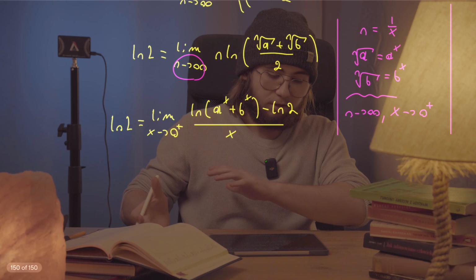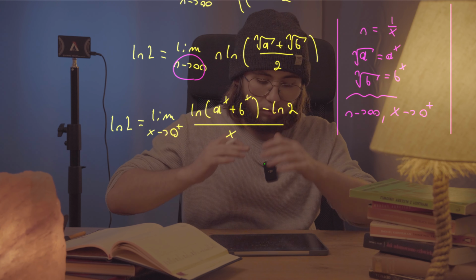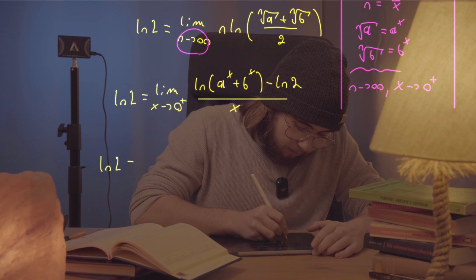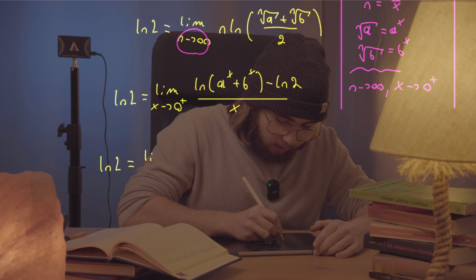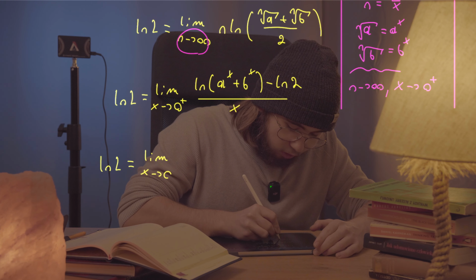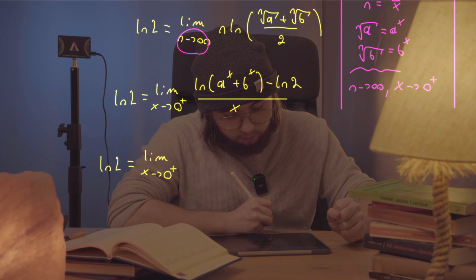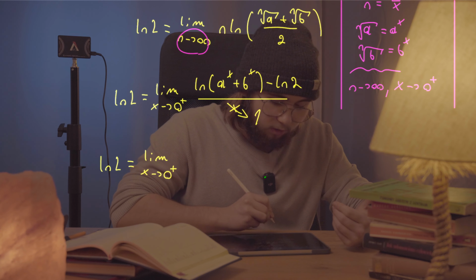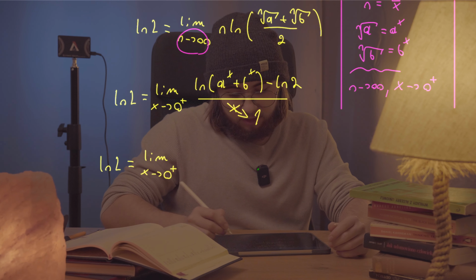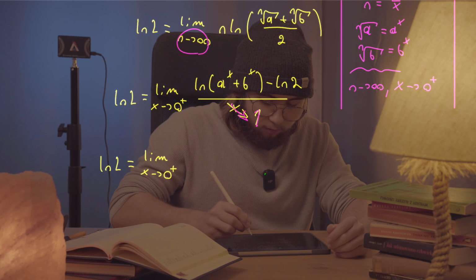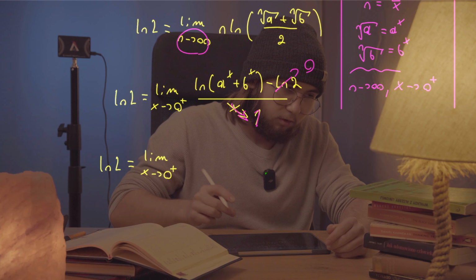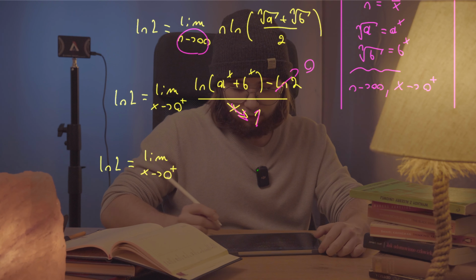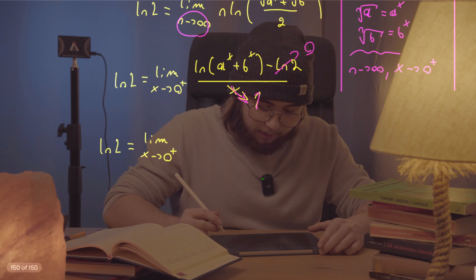So you can just go on and take the derivative of all that stuff with respect to x in the numerator and the denominator, so our natural log of the original limit is going to be equal to the limit as x approaches 0 from above of, and now the derivative of this x in the numerator is just going to become a 1, so I'm not even writing it down. The derivative of the natural log of 2 is going to be 0 for sure, so we're only going to focus on the derivative of this natural log of the sum of a to the x and b to the x.